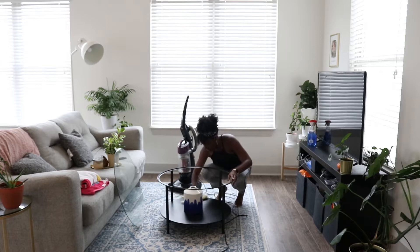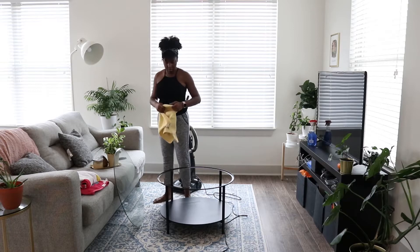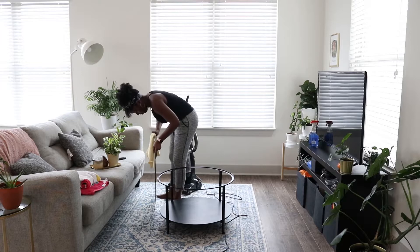I'm really going to miss this apartment living space setup. I loved how minimal and cozy everything is — with my plants, my little couch, and my coffee table. We're switching things up a lot in the house, pretty much getting all new home decor so nothing will look the same. But I cannot wait to share it with you. First things first is a much bigger couch that is comfy and large enough to fit Quentin, Brooklyn, and me.